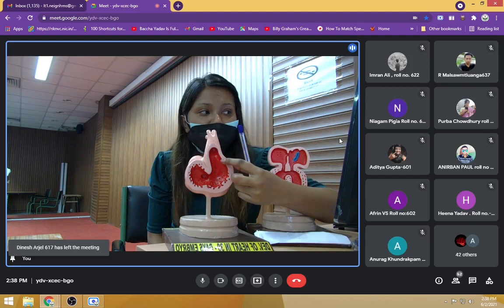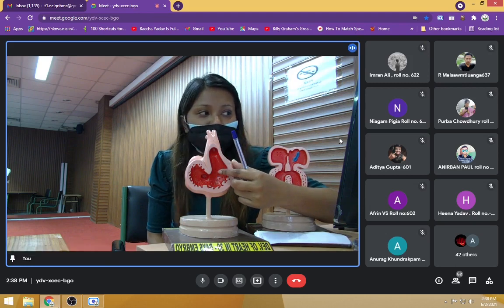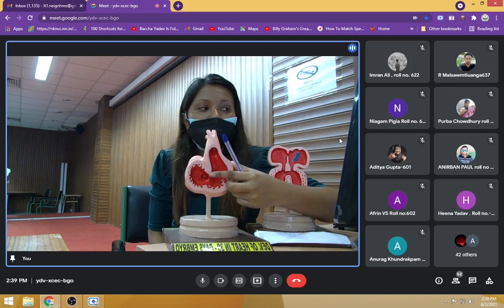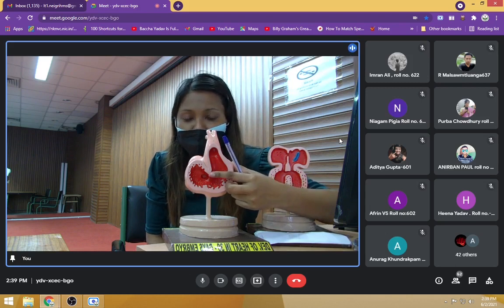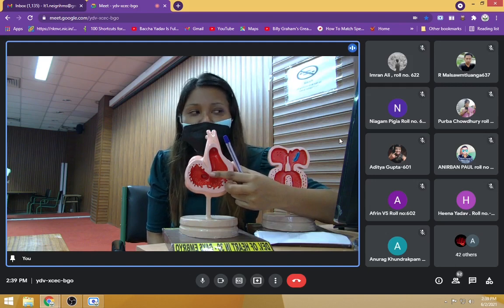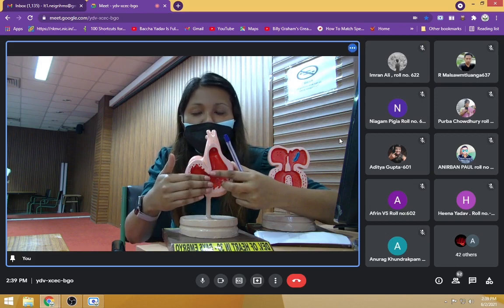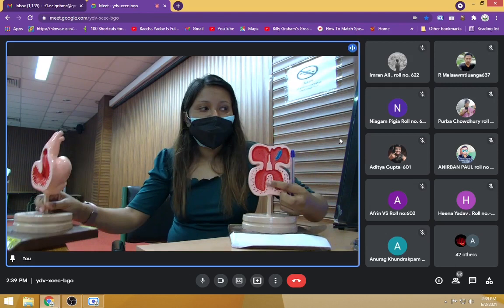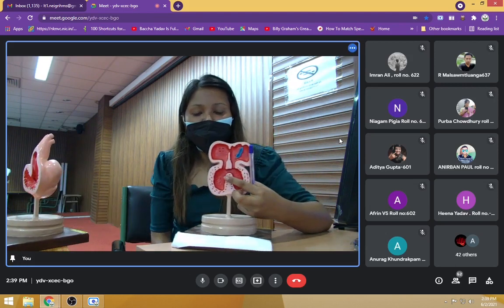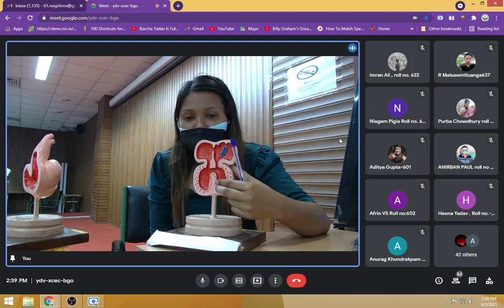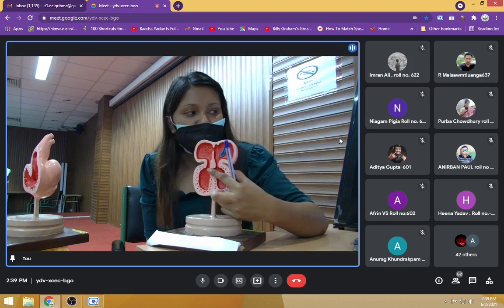Some cells from the bulbar ridge. I told you some ridge will be developing in this region, right and left bulbar ridge. Some cells from the bulbar ridge and some cells from the septum intermedium or AV cushion together will form the membranous part of the interventricular septum, and it will join the muscular part coming from below upwards and form the complete interventricular septum, which is not going to lie in the same vertical plane. It is going to lie a little bit towards the right.